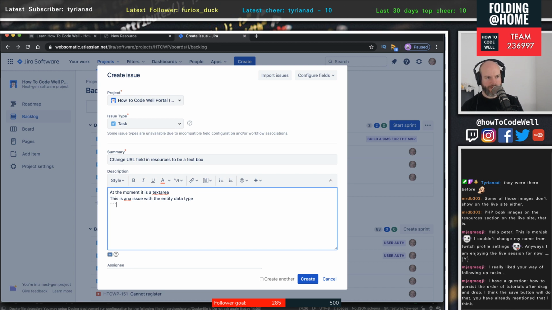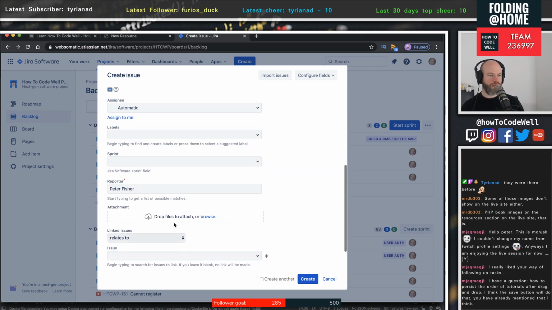Can I put down code? No, I'm going to have to use that silly little code thingy, aren't I? Where are we? Here. Change that to code PHP, and this is resource entity. This is going to require a migration.